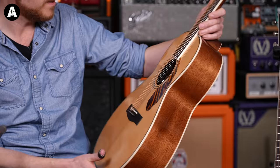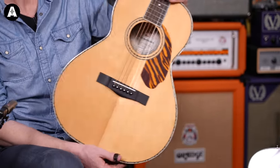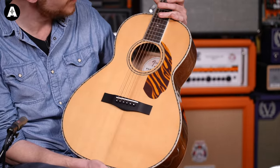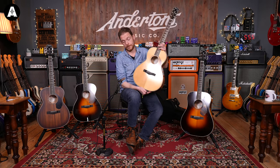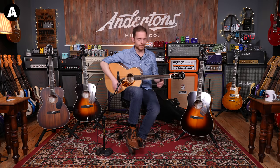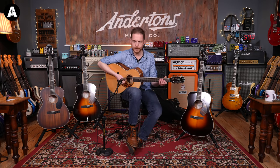Okay, last but by no means least, if you've seen me play acoustic guitars before, you know I've got a bit of a thing for parlour-sized guitars. This is the PS220E Parlour in natural finish. This is obviously the spruce top version. All the same woods and pickup system as the other guitars. I've not played any of them very much, but this is my favourite. But I'm very biased towards small body guitars. So here we go. Here it is with the pickup.